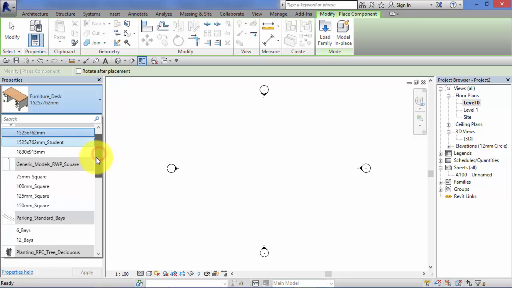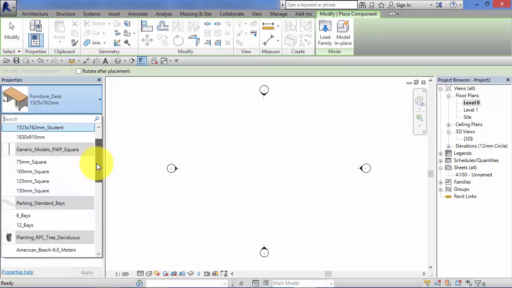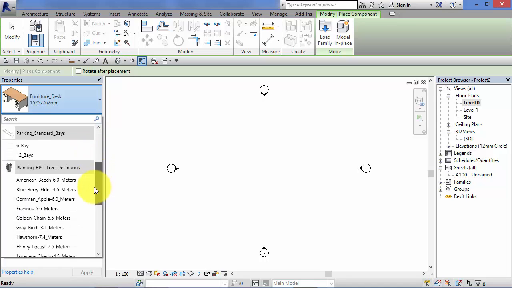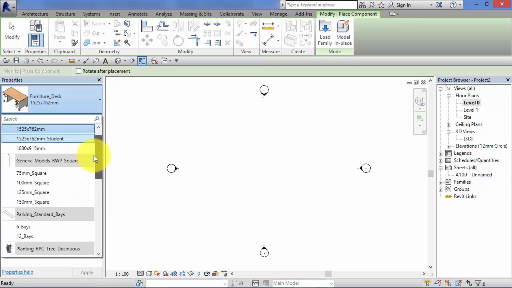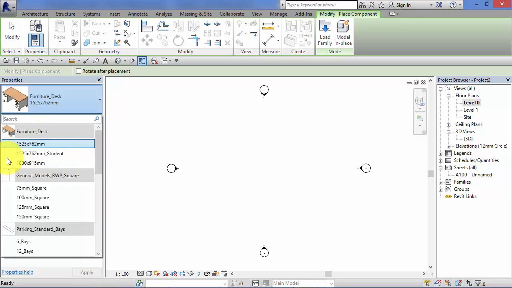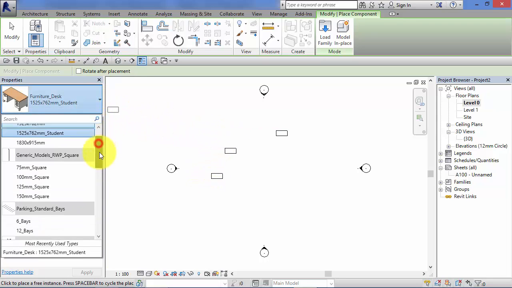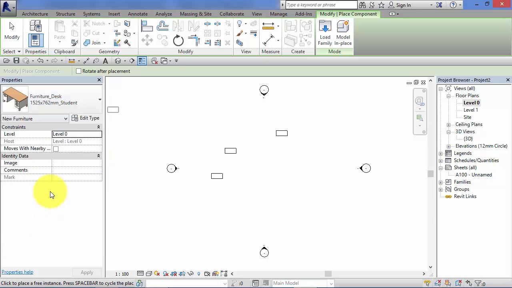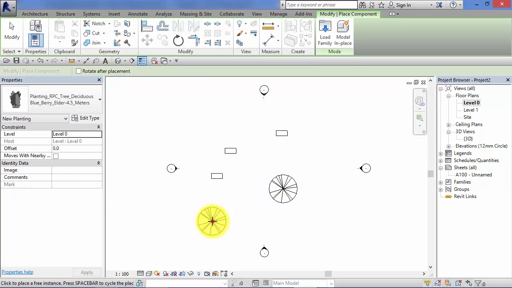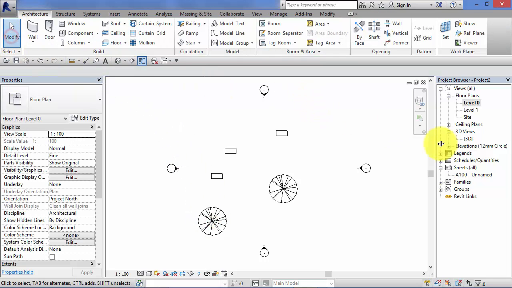So you can see here I've got some furniture, I've got some rainwater pipes, some planting, and to place a component it's as simple as clicking the family and type that you want and just hovering over your model, and with each click of the mouse it places an instance of that particular family into the model. So let's go down, put some trees in, take a look at that in 3D.